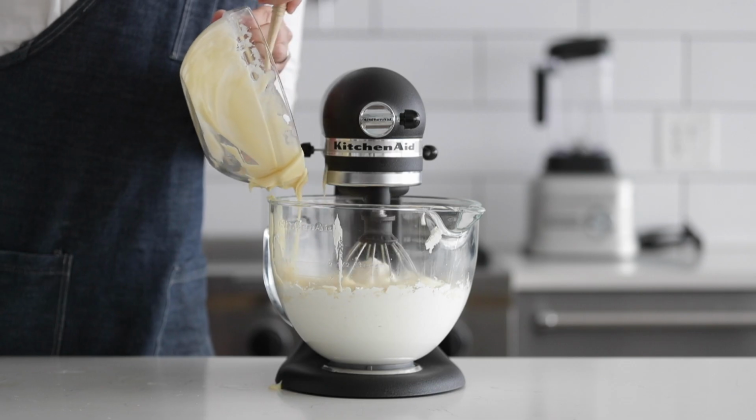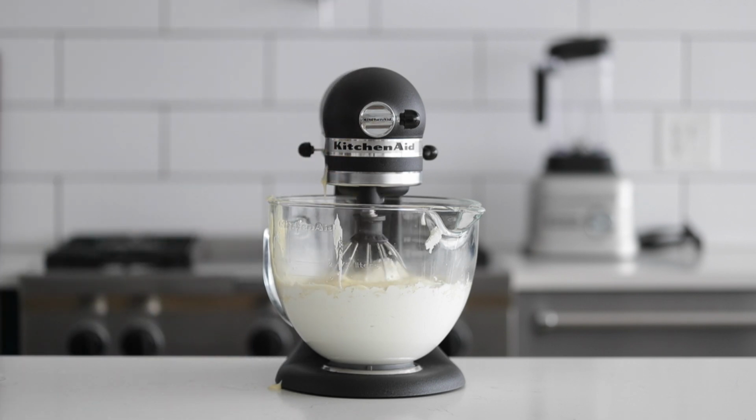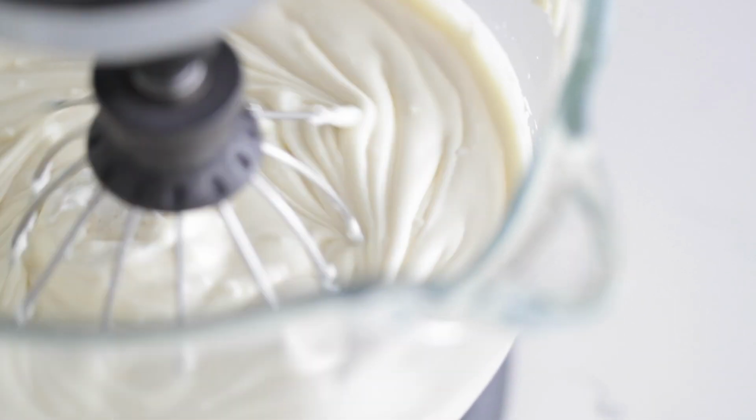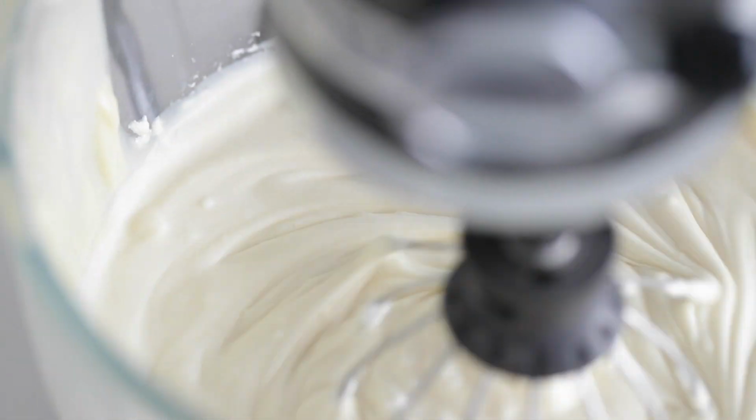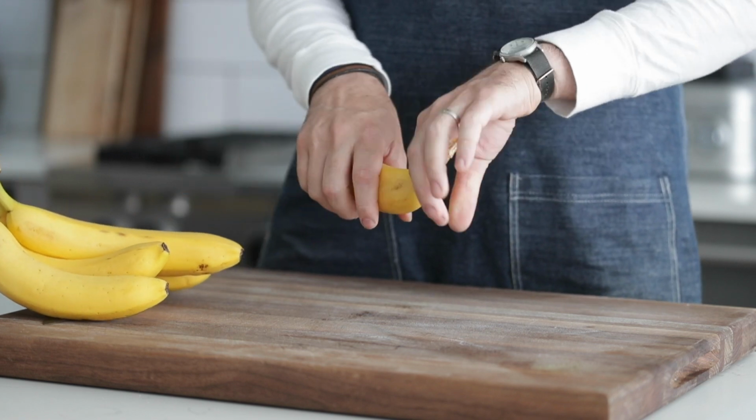What we want to do is slowly start to pour in our delicious homemade custard that we made until it is completely in there. And then again, mix it on low speed. We want to make sure all these flavors are combined and make sure it's nice and light and fluffy.